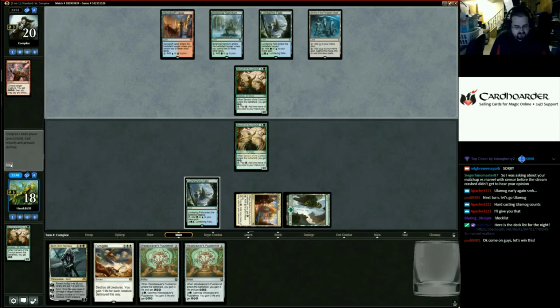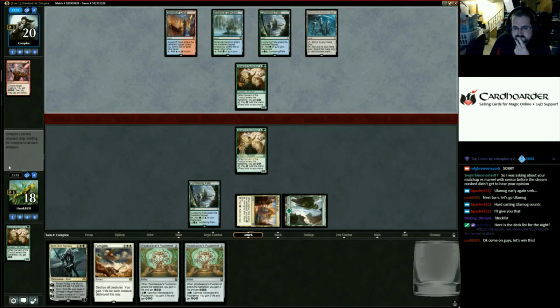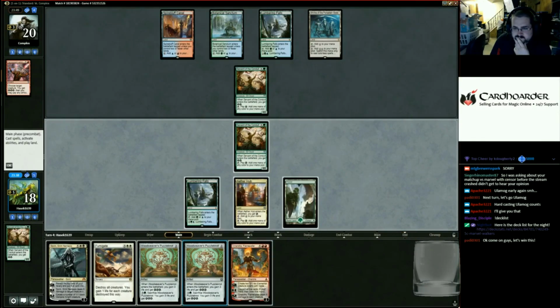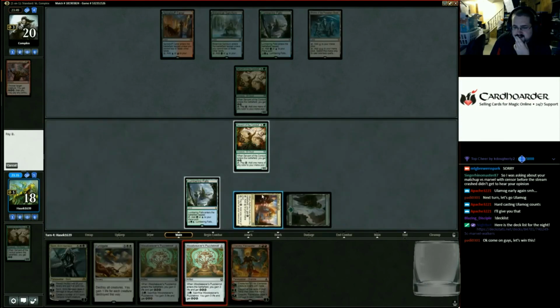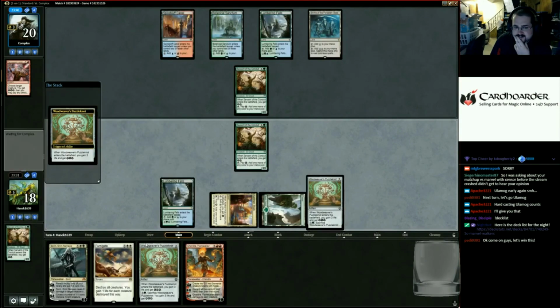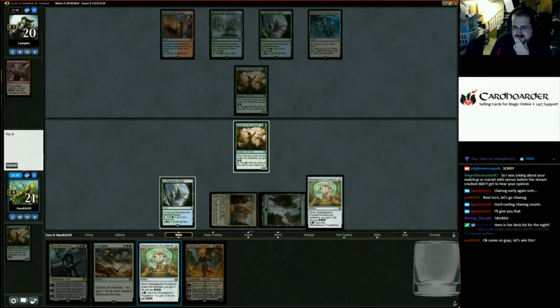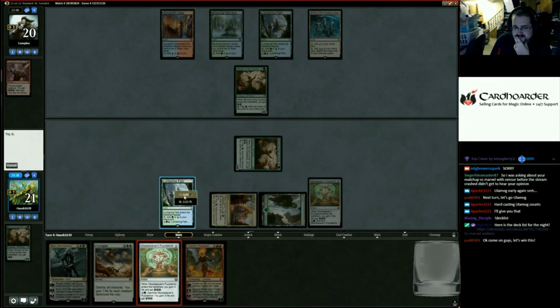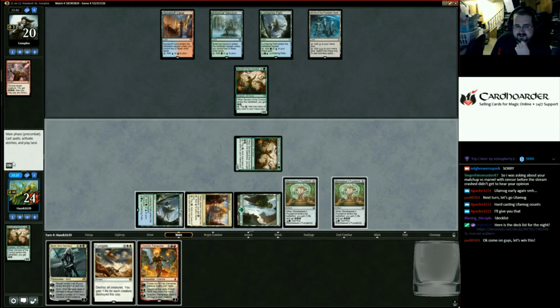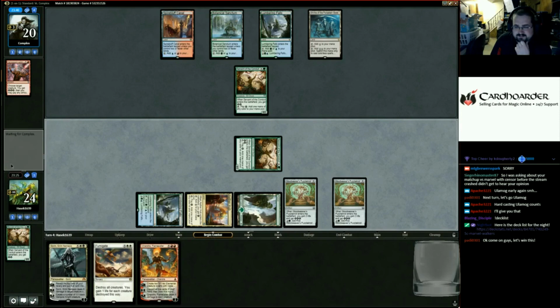Ooh, is this Temur? What is this one? I forget what this one is. The Temur deck version that can actually hardcast Ulamog. Okay. I'm going to cast that, and then spend an energy and cast that. So we're at 24 now. Seems good. It's fine.